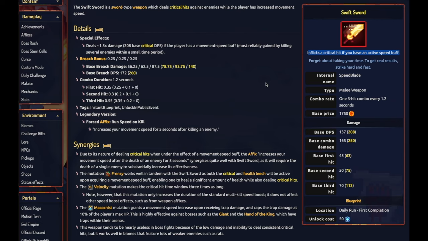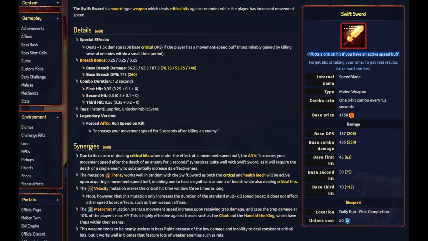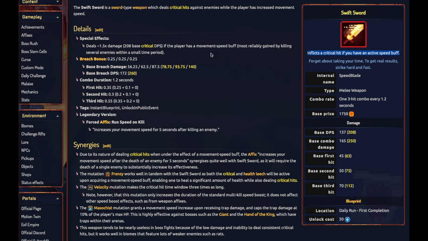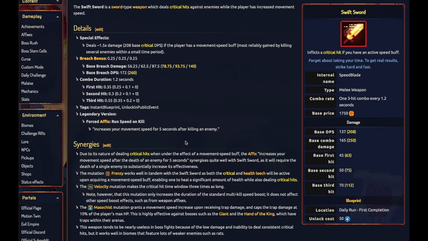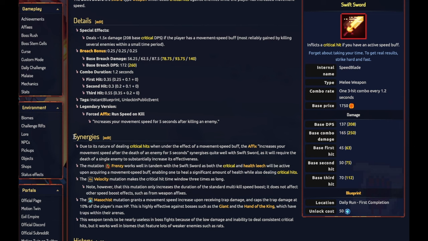Again, I've used this. I've literally played with this sword for years. And even though it's barely been changed, the damage hasn't been touched or whatever, I think it's fantastic. And again, if you do choose to use the Swift Sword, it might be worth checking out the wiki to get a little bit more information on what I was just saying here.